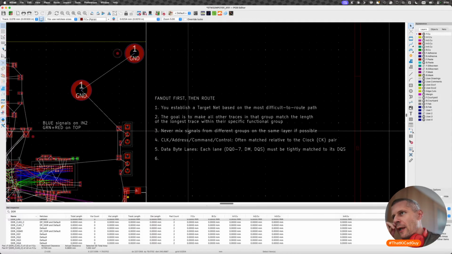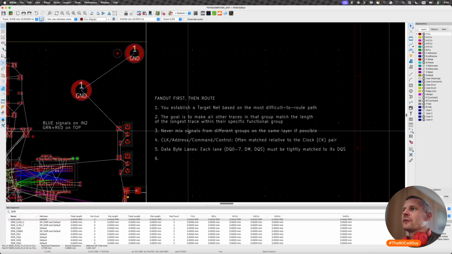I created a short list of priorities, and point number 3 is never mix signals from different groups on the same layer if possible. So we shouldn't mix the DQ signals with the addresses, and we shouldn't mix either of them with commands.